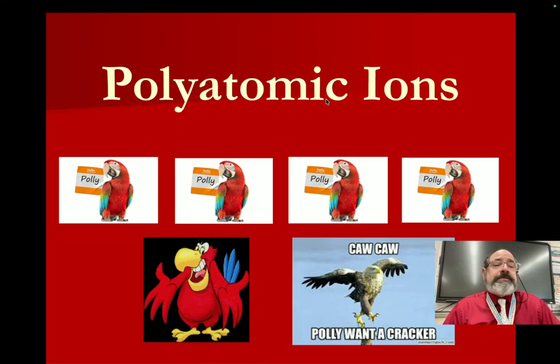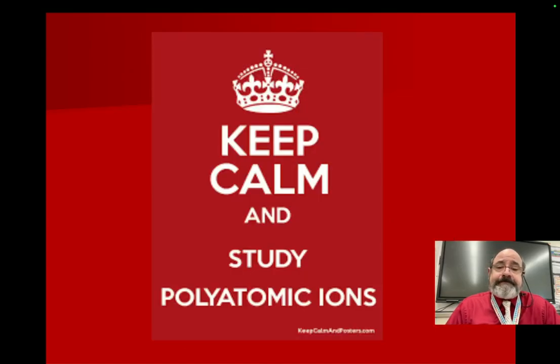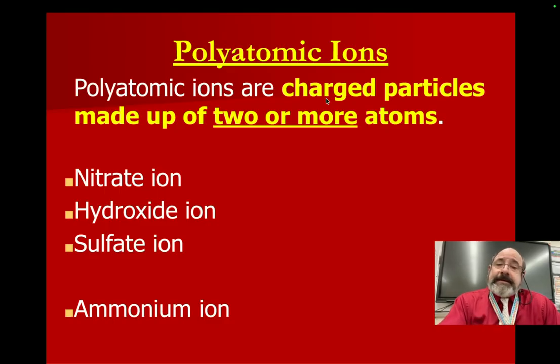What do you mean, Mr. G? Well, let's take the next slide. First, of course, be calm, be prepared, and let's study our polyatomic ions. So, what are they? They are atoms, that I just said. They're polyatomic ions that are charged particles made up of two or more atoms together.